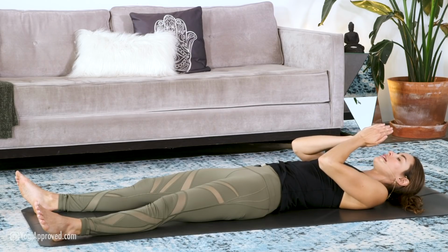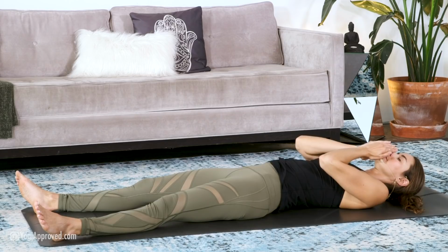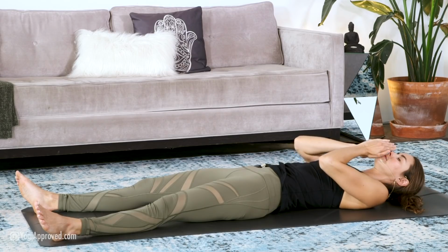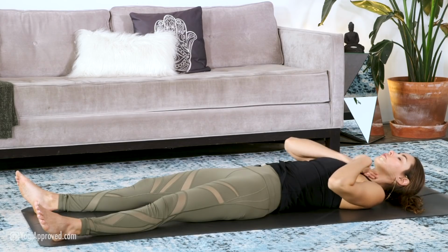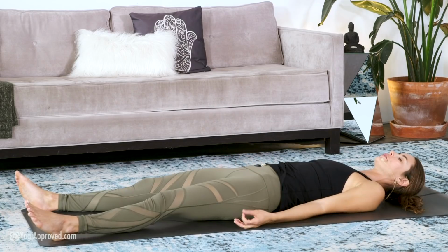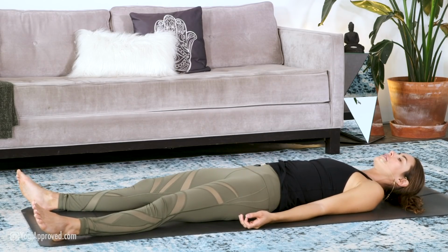soothing your senses, and allowing your nervous system to calm down. You can just rub it on your throat or your neck, or maybe if you have a little eye pillow or a towel, you can rub the oil on there. And just feel your shoulders soften back away from your ears, allowing your whole body to become heavy.